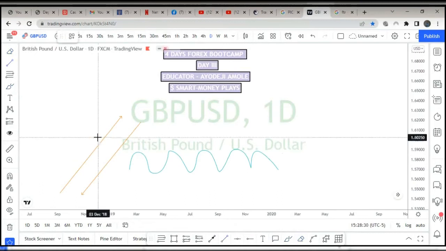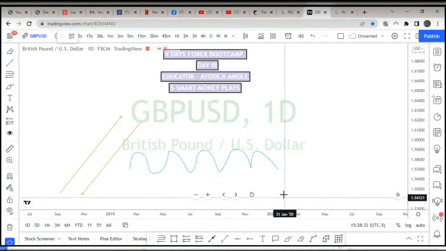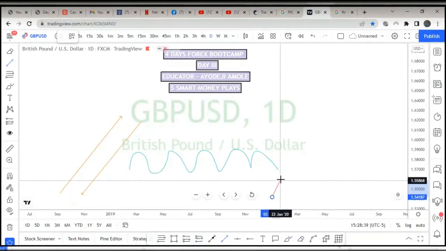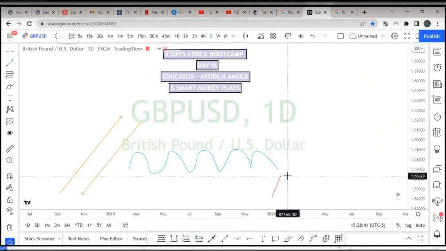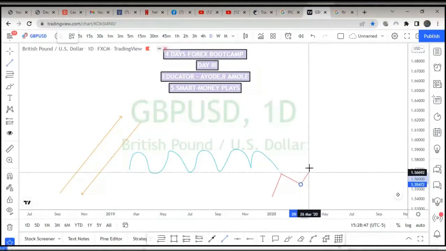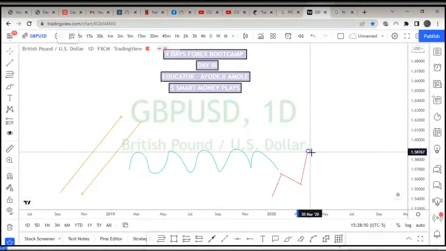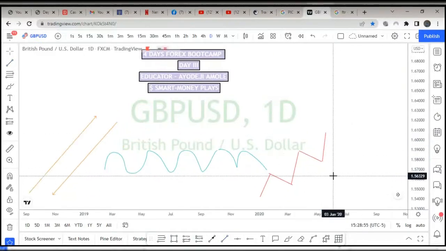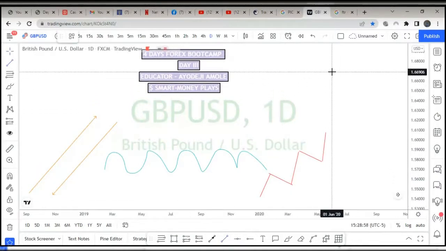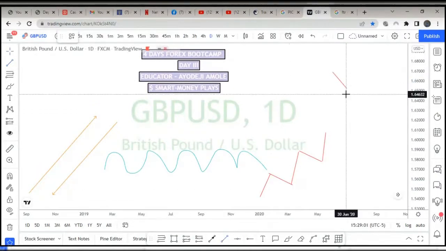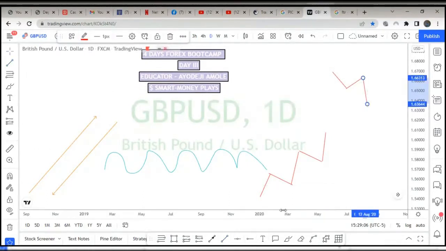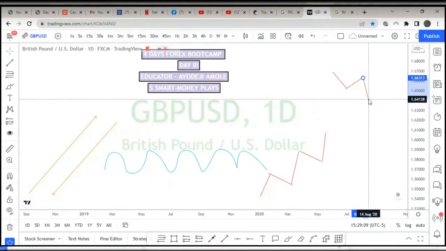I want to believe you were told that the uptrend is a combination of a series of higher highs and higher lows. What do I mean by that? When the market moves from one higher structural point to another higher structural point, that's the uptrend. And for the downtrend, the market moves from one lower structural point to another lower structural point. Are we on the same page, please? Don't mind my drawing.